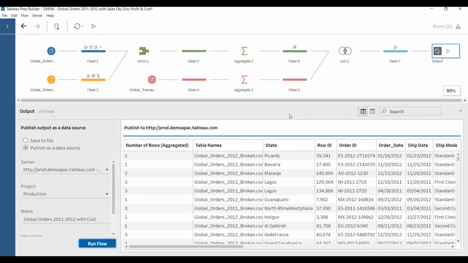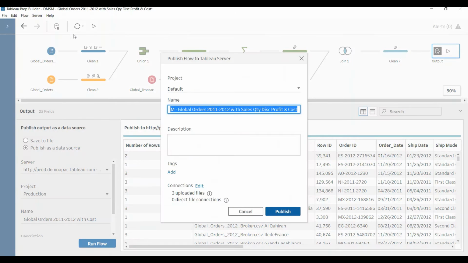So how do you publish this to Tableau Prep Conductor? It's simple. You can click here, server, and then click publish flow. I already logged in to our server, so I choose the production project, and this is the name of the flow.